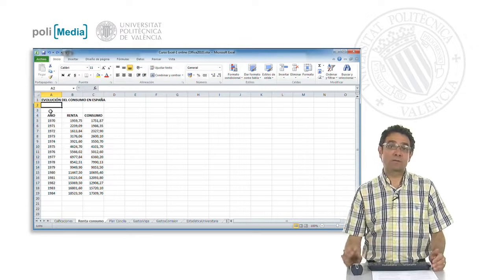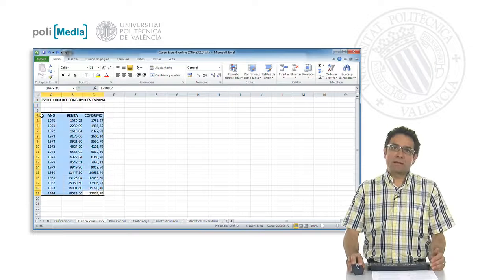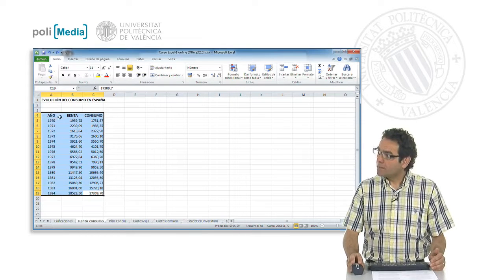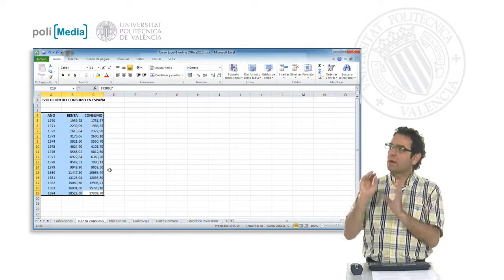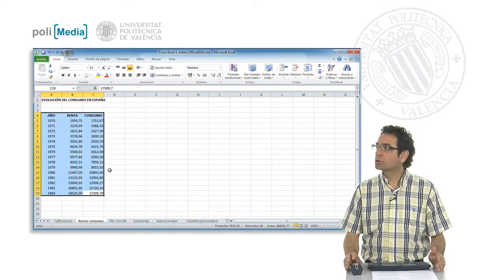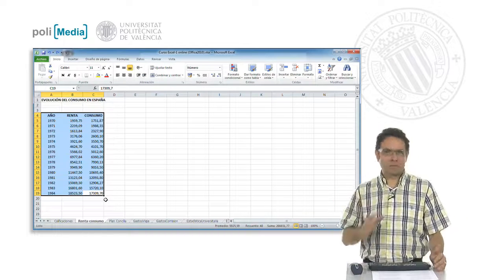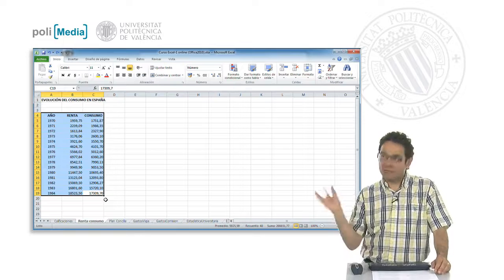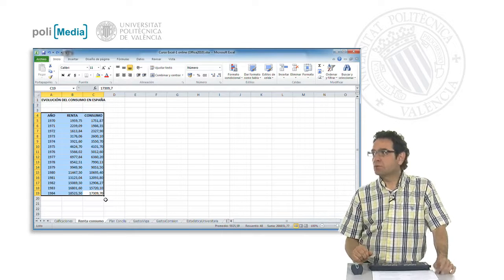We know that to refer to a data range, we do so by indicating the first cell. For example, to indicate this data range, we will reference it as A4:C19. So in any function or any operation that we carry out on this sheet or another one, to refer to these data, we will do so in this way: A4:C19.